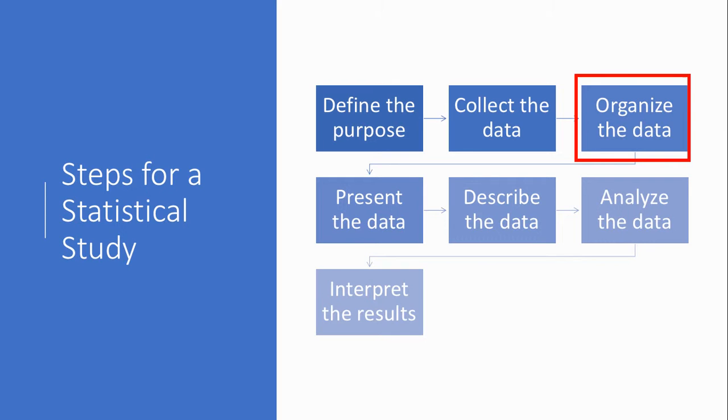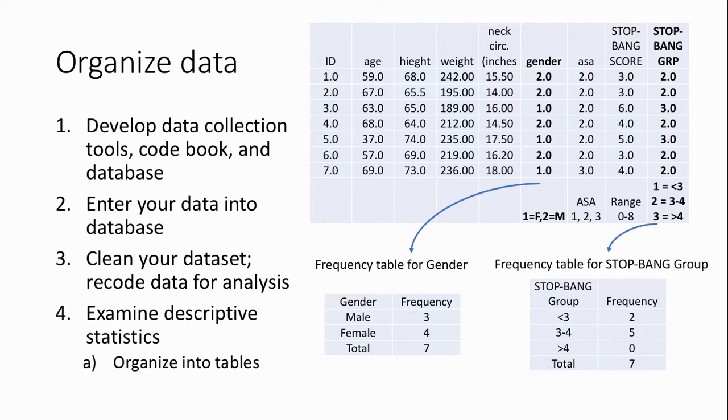So, organizing the data. We already talked a little bit about this earlier, how we might organize a data set. The first thing that you're going to do is develop your data collection tools or identify instruments for collecting your data. You would develop a database and a code book. After you're done collecting your data, or ideally throughout the course of the study, you or your research assistant or your partner is entering the data as they go, because I can tell you, try and do this all at the very end, it's a lot of work and you sometimes will make mistakes.